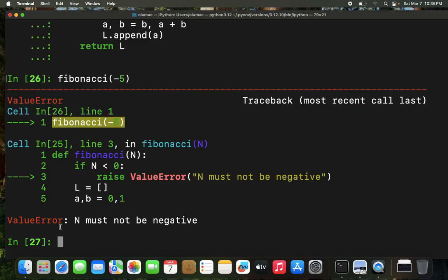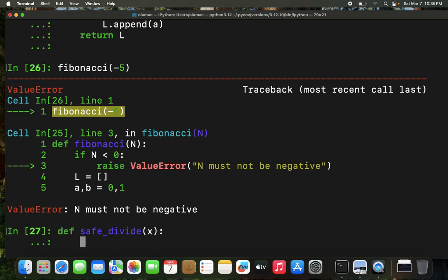So that's how that construct works. So how do we do this? Let's go back to our safe divide function, and then here we can do try.